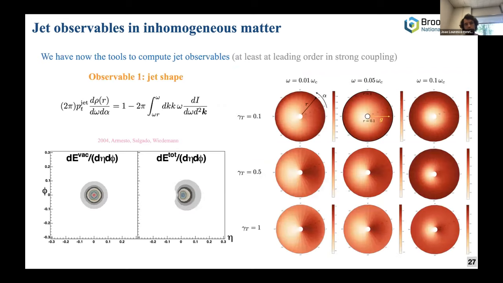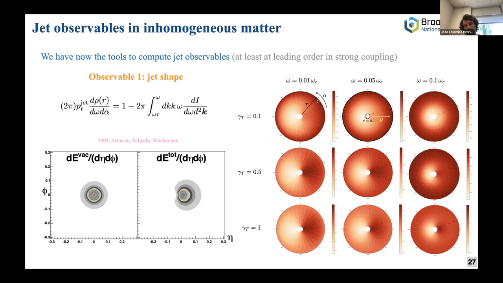Okay, so using this calculation that I showed you before, we compute two observables. The first one that we compute is the jet shape. So the jet shape is not really an ideal observable, but it's what was computed a long time ago in these early papers, which I mentioned in the beginning. But here now we can do the calculation by having at least the correct formula in some particular construction. And as you can see, we agree with their picture, because of course, by construction, they should agree.